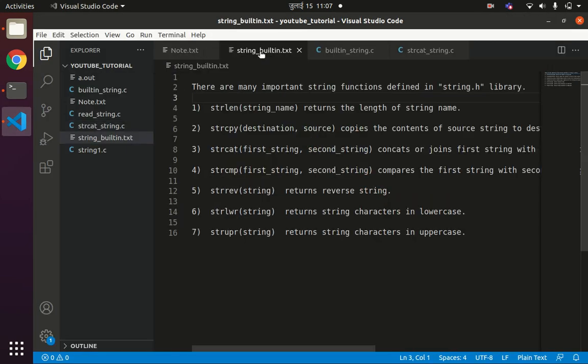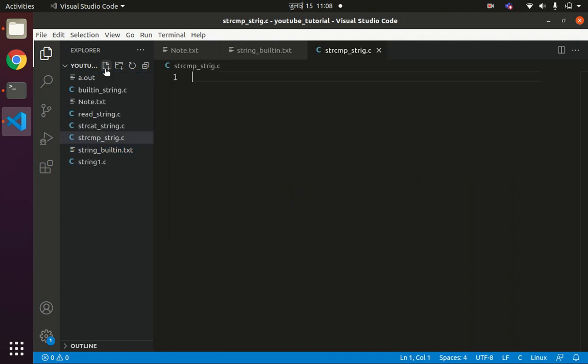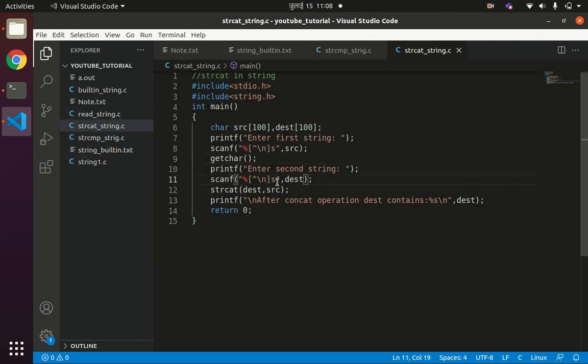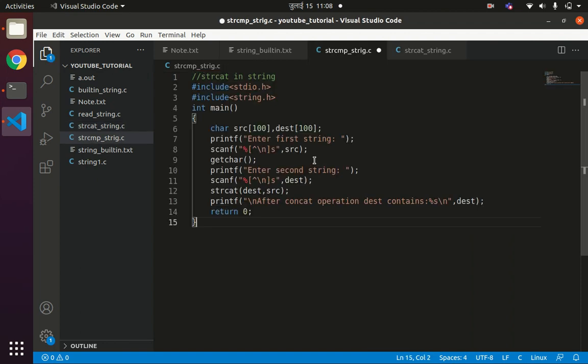After that we have one more function called string compare. It will compare whether the two strings are equal or not. So for that we'll create one more file called strcmp_string.c. So Control A, Control C, Control V, and here we have to use the strcmp function.